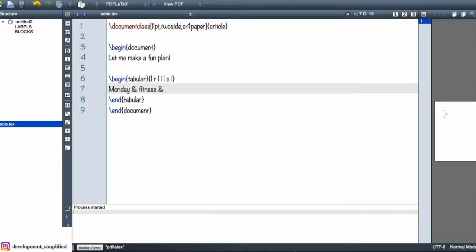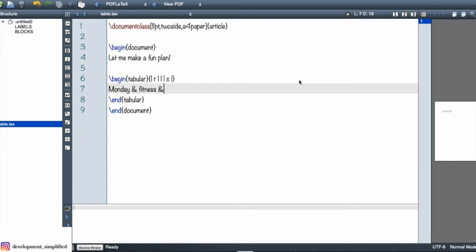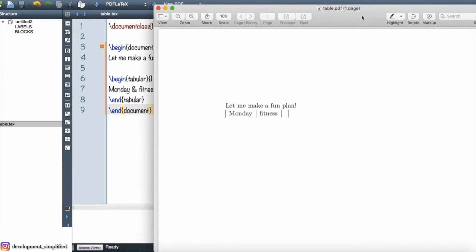Okay, let me make a LaTeX from my document and then take a look at what I've made here. Okay, preview. Okay, so this is my table. As you can see, there are no horizontal lines and it only has one row.